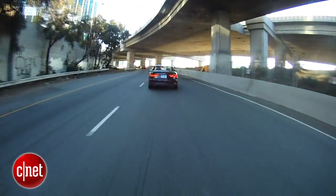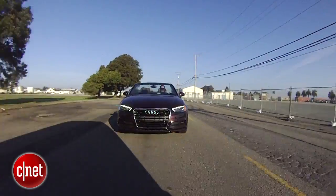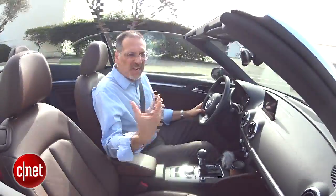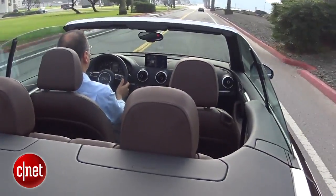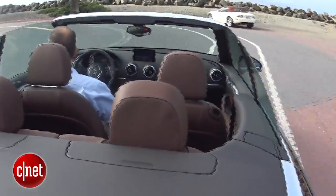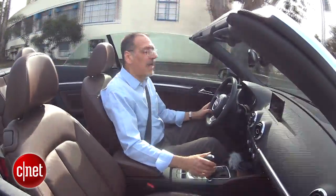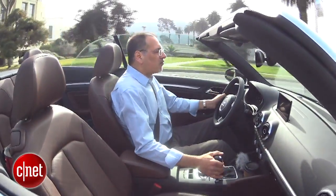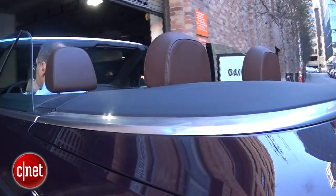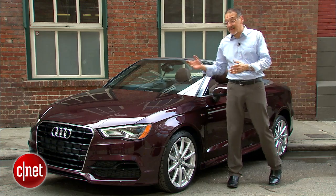We had the 2.0-liter quattro when we tested the sedan version of this car. Now with the 1.8-liter front-wheel drive, I miss the 2.0-liter quattro — not so much the four-wheel drive in this situation, but I miss the engine and transmission relationship we had. There's some turbo lag, some gear logic lag, some transmission actuation lag, and in general it feels like it's always playing catch-up, always behind the eight ball in terms of power response. The ride quality, however, is really good and fits a car like this — I don't really want a gutsy, track-tuned suspension in a car with the top going down. This is a great little car, and even though it's not as sharp as some Audis in a performance sense, it's very livable. I just wish the powertrain was a little more snappy to go with its nice, tidy lines.